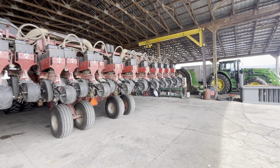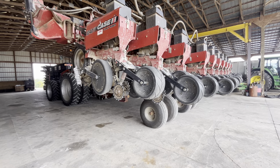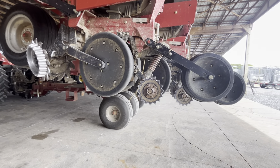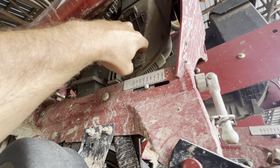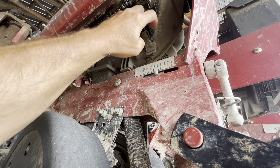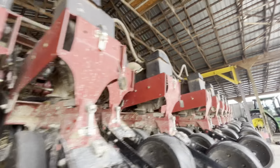We're in Harrisonburg, Virginia. We've got 24 more acres to do with it this year. I'm going to replace a couple of those bearings and then put it up for sale. I did have to replace a couple of these doors — they crack over time, and they won't hold their seal and beans will come out. If you notice the cracks soon enough, you just go ahead and replace the door and clip as a kit. I think one of these needs to be replaced.